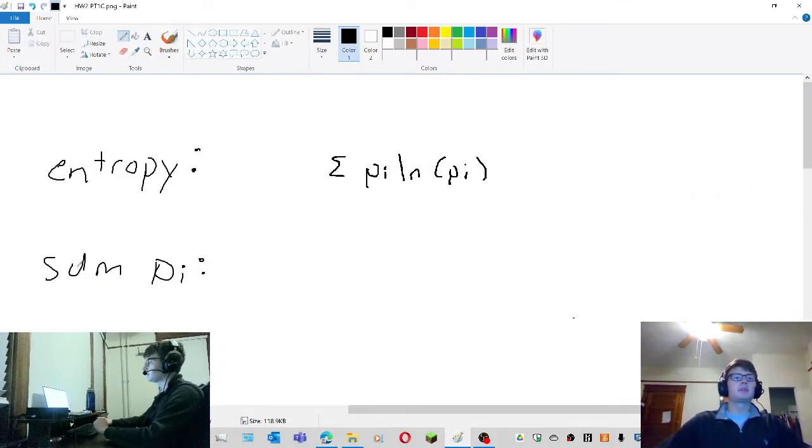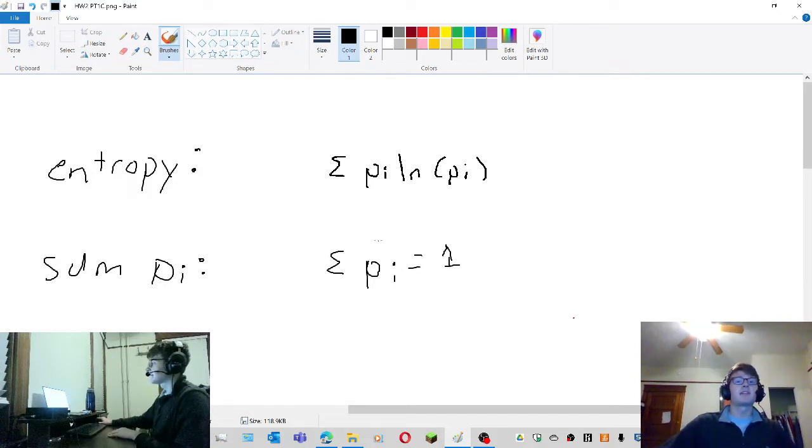So I made a little note over here, sum of the probabilities. Let's think about this for a second. Logically, with any probability, the sum of all the probabilities, so the sum of p_i, should be 1. With any real probability, the sum of the probability of a student of all the grades probabilities together should equal 1. Now I need to write this function in a way to where it should approach 0. So I'll go ahead and convert that to the summation of p_i, or the probability of a certain grade, minus 1 is going to equal 0. So then this is the function I actually want to give it.